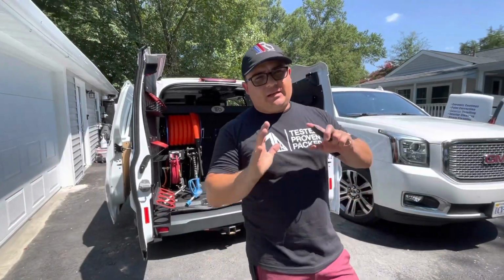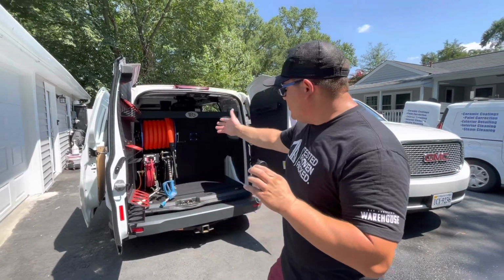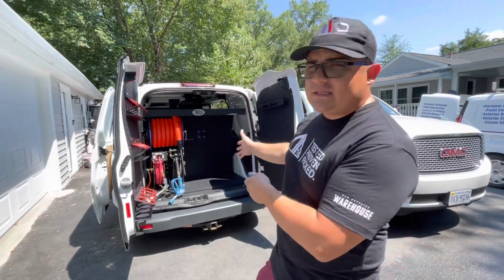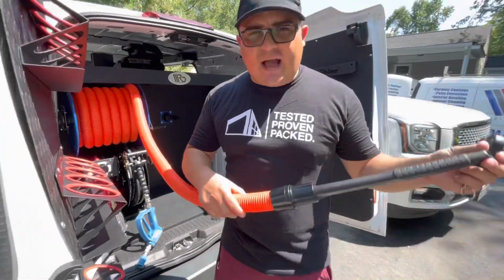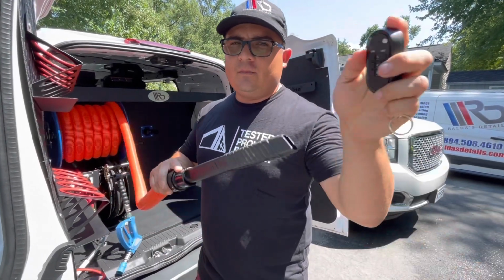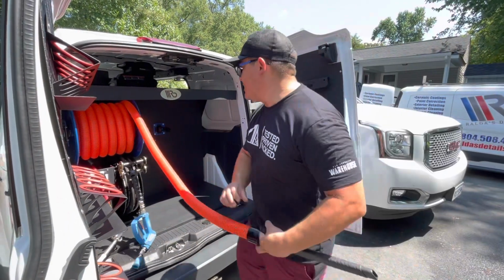Hey guys, so like I said, we were just about to test this out and I want to show you how this thing works. As you can see, we have three reels over here and three numbers right here, which is your remote control, and you can operate all this stuff just from this control. Let me show you how this works. For example, we have the vacuum hose reel over here. All you gotta do is press number one. Then you got suction, press off, and then you're able to turn it off. Just that simple.